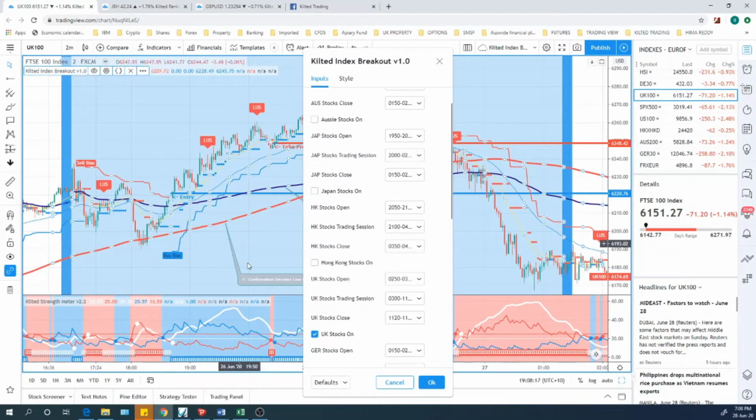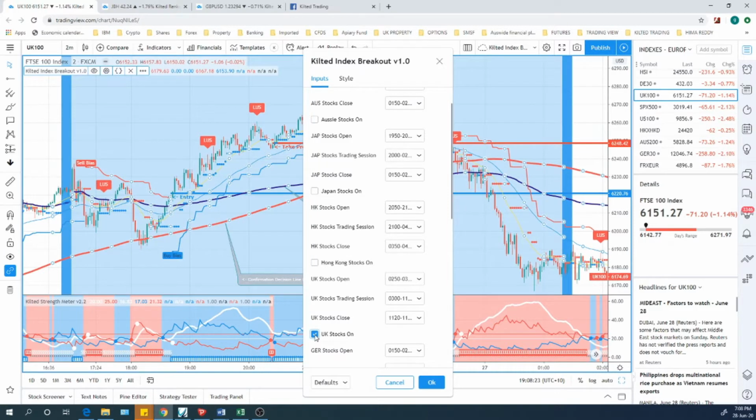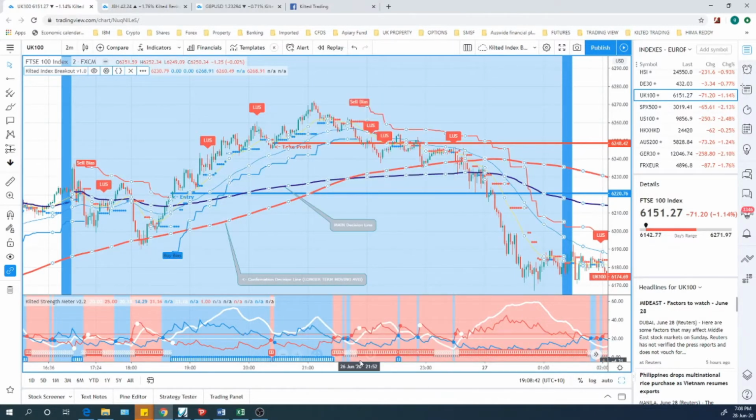If we look at this one and see what it does, if you untick UK stocks, you don't see the range; tick that on and it shows you automatically when that trading zone is. If you're saying the US and you're trying to work out all the different time zones, forget it. This is right out of the box. And for those in Australia as well, where I am, you can tick that box and it'll show you right where the UK live market trading comes, and that's when you want to be trading it. So let's have a look at the indicator itself.